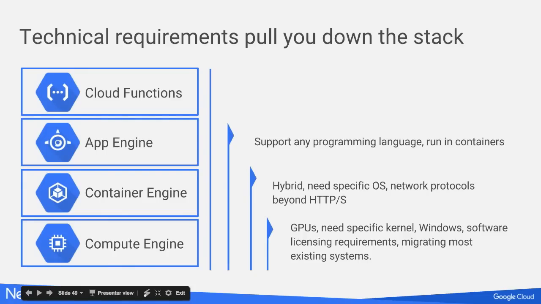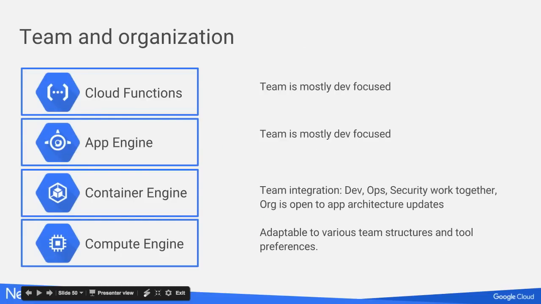So the technical situation that you're in, with the problems you're trying to solve, may push you in one place or another. And then your team. At a very high level, the higher level abstractions are a bit more dev focused, and as you go down, they tend to be a bit more ops focused. Obviously, there's a lot of overlap in that generalization, but if you have a team that's entirely made up of developers, you're going to be happier at higher levels of abstraction. And if you have very specific operations needs, those particular chosen paths might not be the best fit for your app.